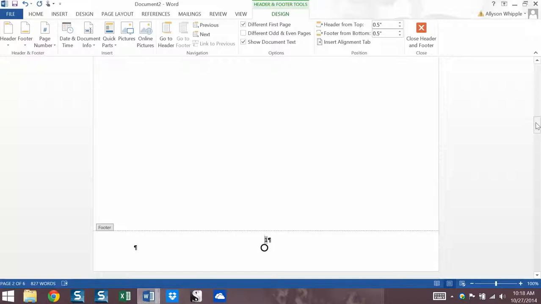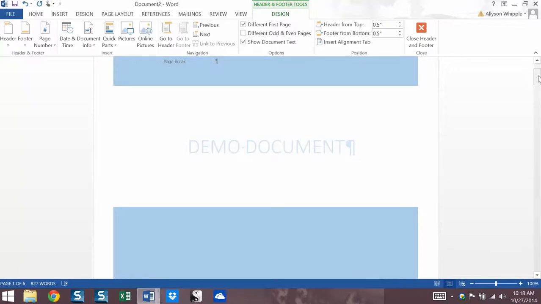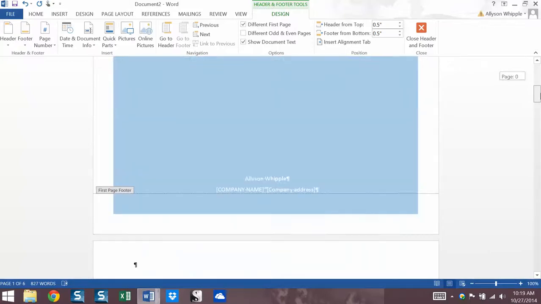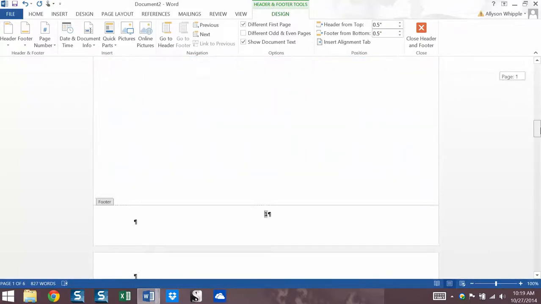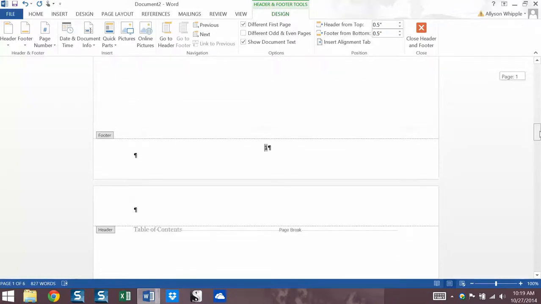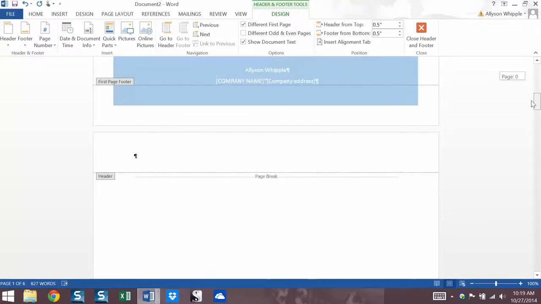So it opens that header and footer tab, and I can go and change font and style if I want. So as you can see, since I use that pre-formatted cover page, Word goes, oh, you don't want this to be page 1. I'll make the table of contents page 1. But what if that's also not what you want? If you look at a professional book, sometimes they'll have lowercase Roman numerals on them, but they don't usually have the standard Arabic numerals. Table of contents is not the first page of your book usually.